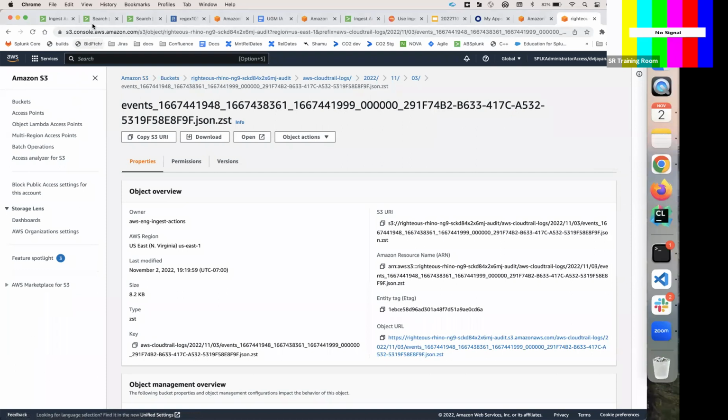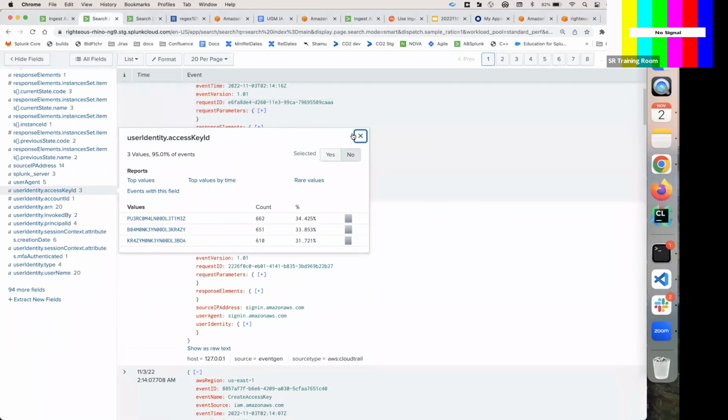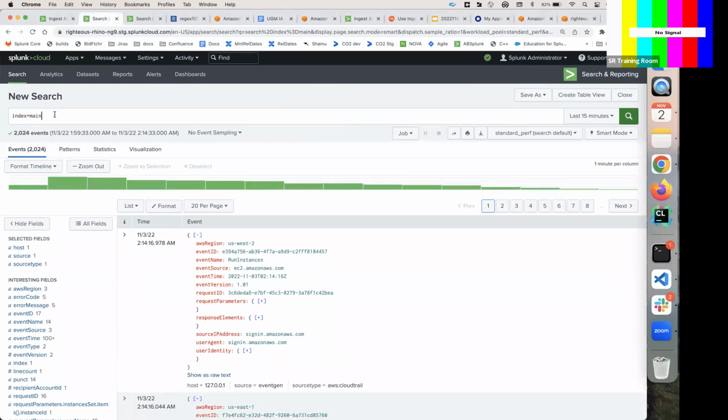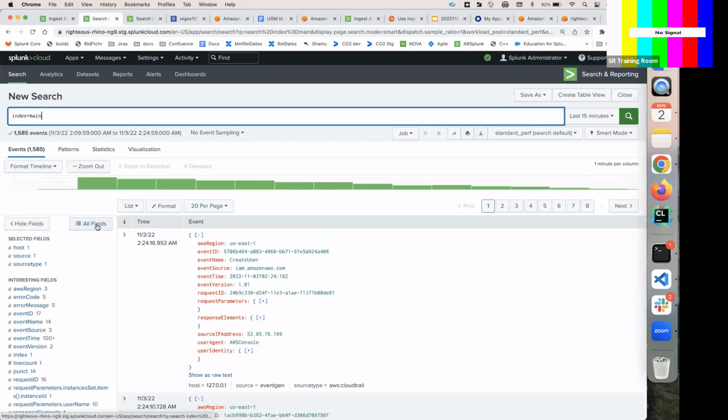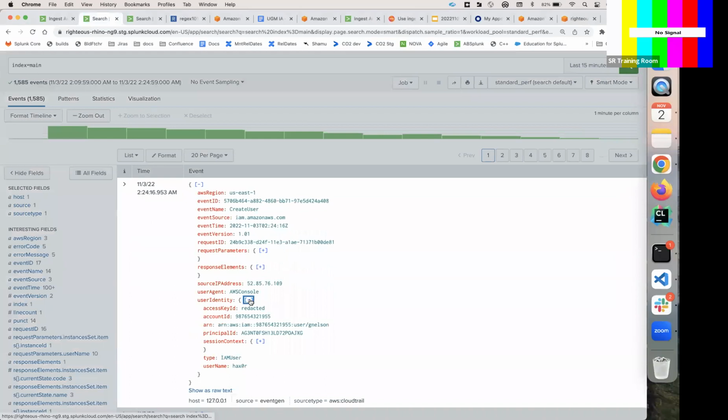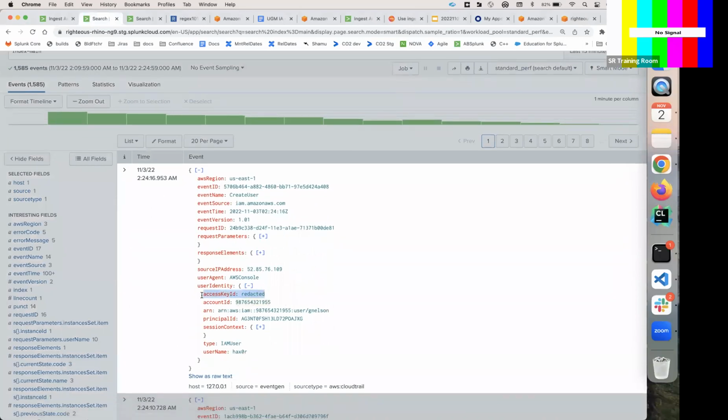I can show you how the data looks in the Splunk index. The data was getting indexed into the main index. Now if I check the user identity field, the access keys are redacted.